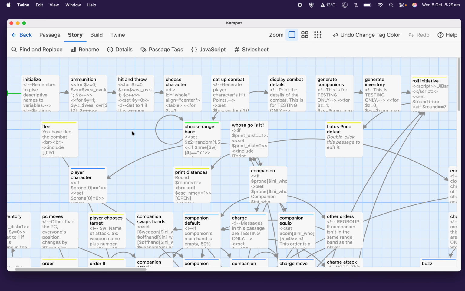Okay, so that is the basics of tags. As I say, what I'll do in an upcoming video is talk about how you can actually use it as part of the programming rather than just a note to yourself, which is what I'm using it for, or a note to someone else. How you can actually have styles and things that are selective based on tags. But I will leave it there for now.